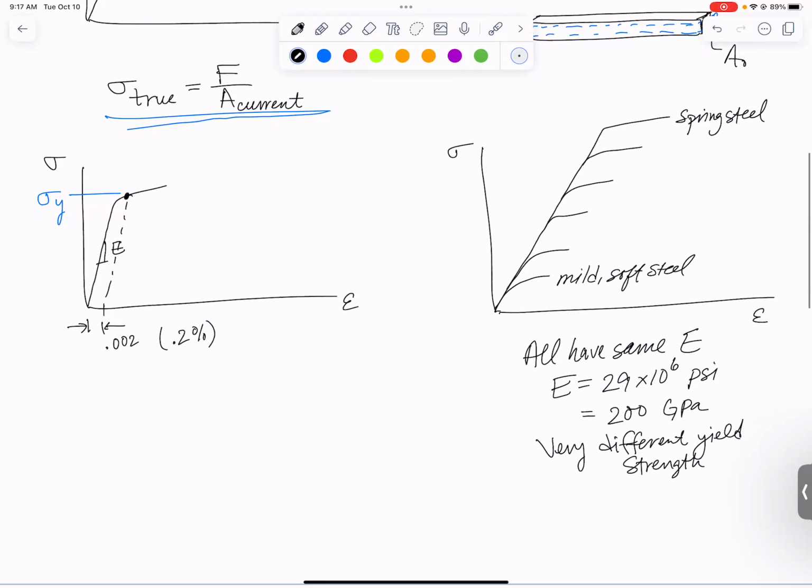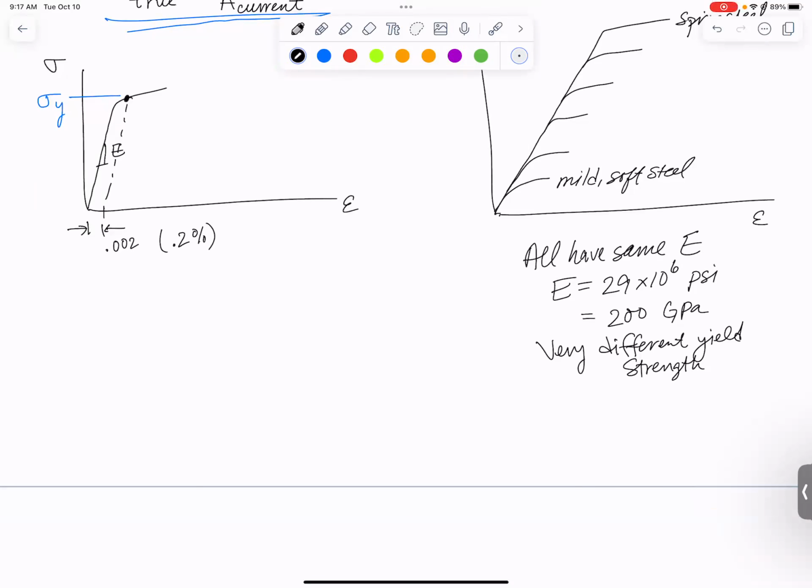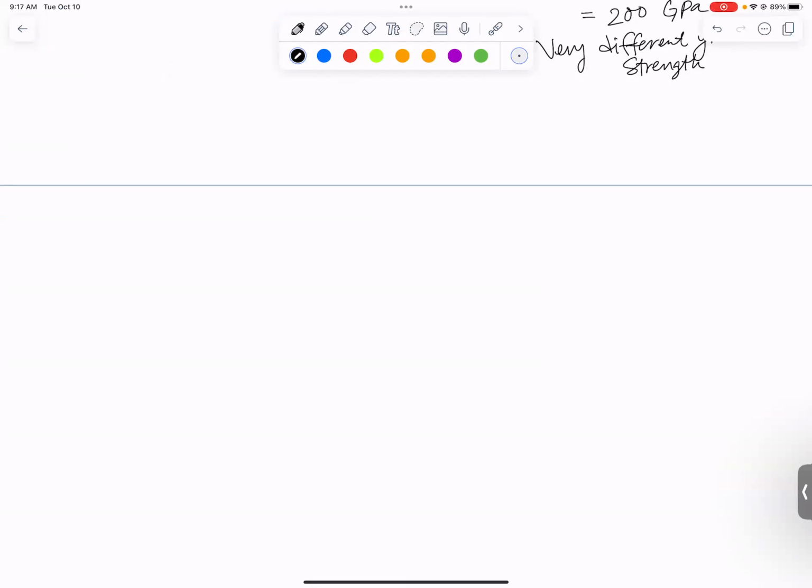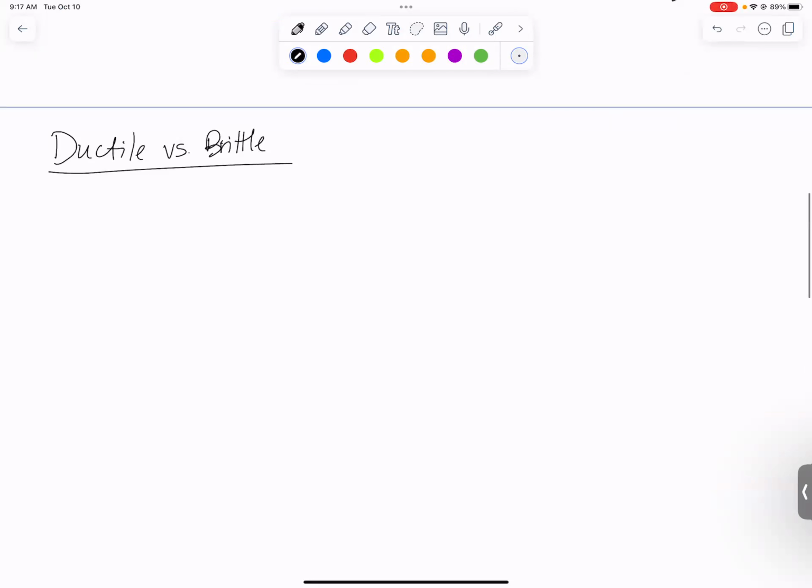The other thing to mention about stress strain curves is that the ones I've been drawing have really been largely for ductile materials, but sometimes we have to deal with brittle materials. So let's define ductile versus brittle materials really briefly. Ductile is the idea of something that can be deformed for quite a while before it completely fails. It has a true yield stress. Brittle is going to be a material that tends to snap and break more easily.